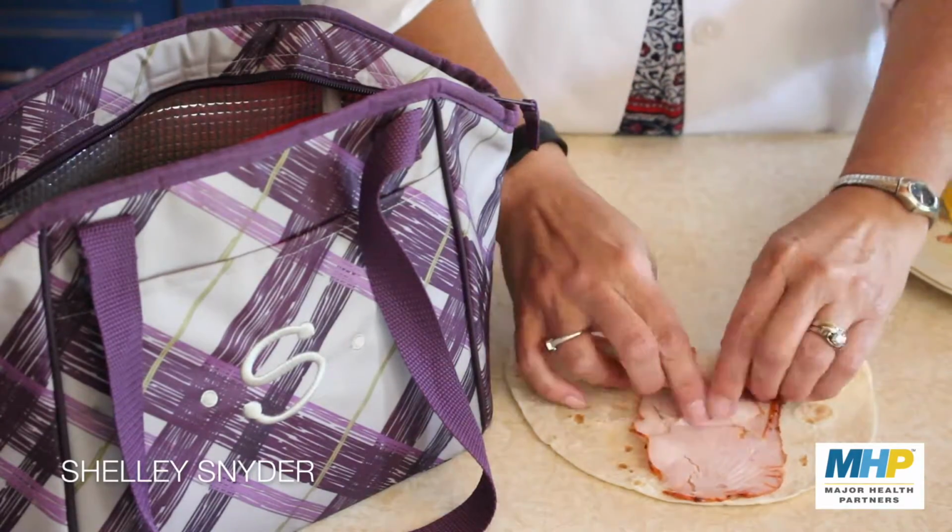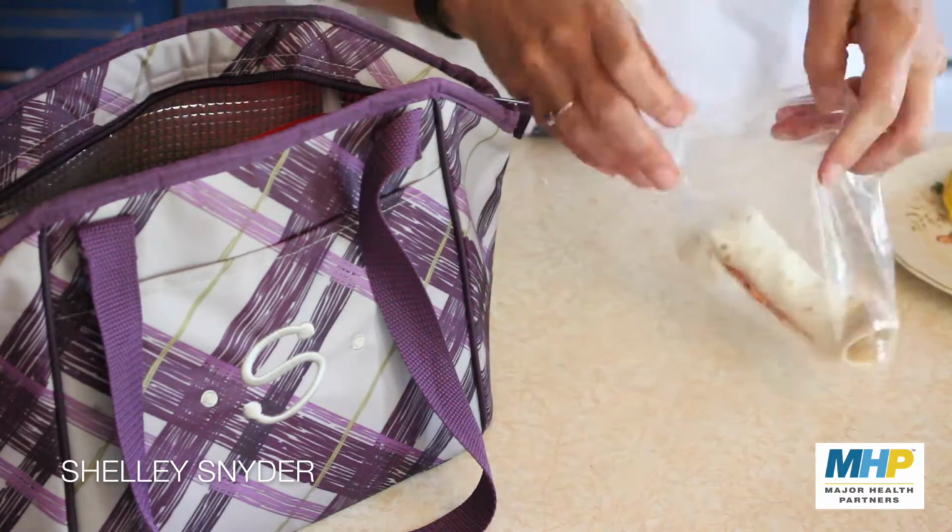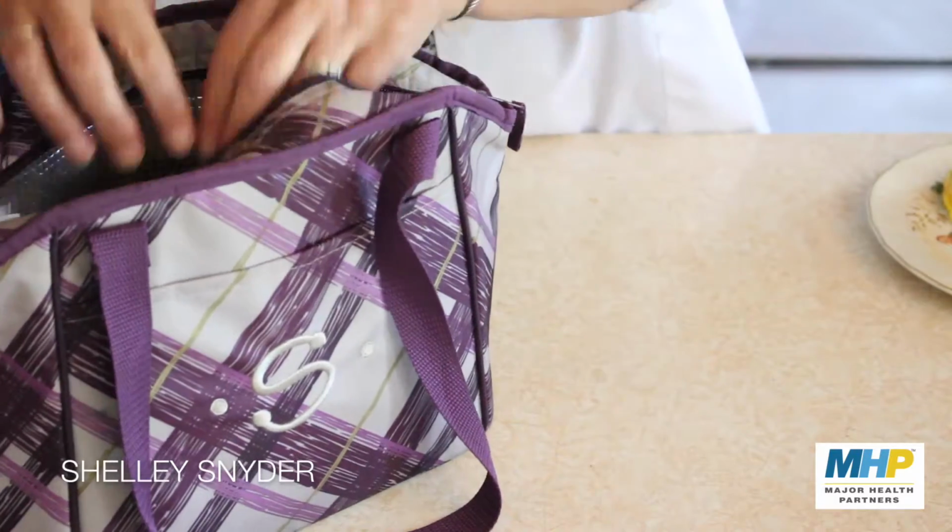The other thing you can do with the wrap when you have a refrigerator to pack your lunch that I like a lot is a wrap, and then I like sliced turkey. I tend to get my turkey out of the deli just because there's a little less sodium in the turkey. 1 slice of turkey, a little bit of cheese if you like, a little bit of mustard if you like. Roll it up just like that into your sandwich bag.